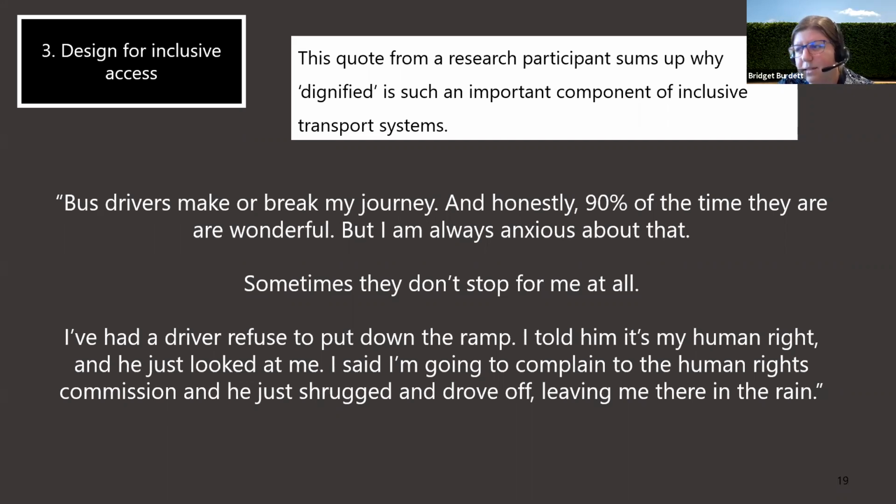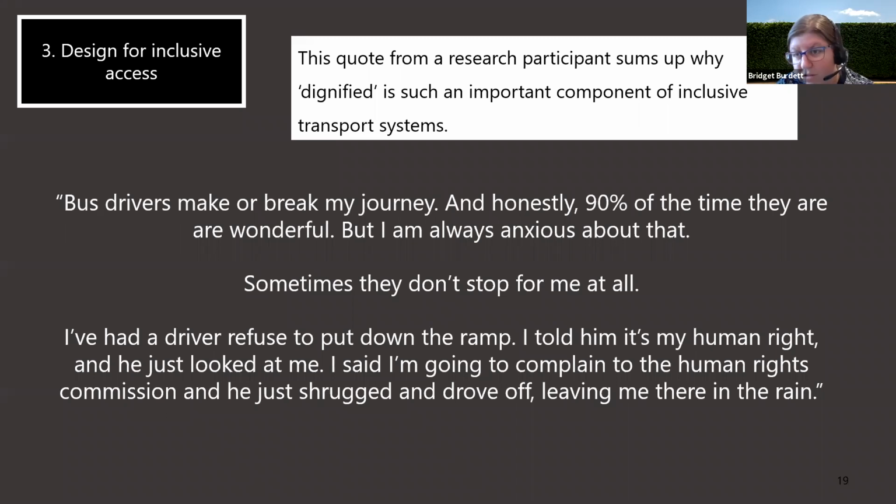So that story, I think we should all do well to bear in mind when we're thinking about why dignity in public transport services is important. And it's not directly related to the built environment, but it's certainly related to the effort that we put into public transport and also how we value all of the people involved in that system, because bus drivers aren't the most highly paid people on the planet either, and their main objective from their boss is to make their route on time. So if that's the only thing they're measured on, then I'm not surprised that they sometimes leave people behind. If it's going to take an extra minute to put down a ramp and they're already a few minutes behind, then you can see how the pressures build up.